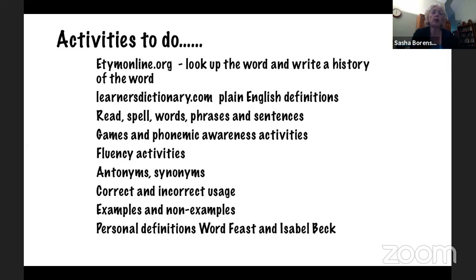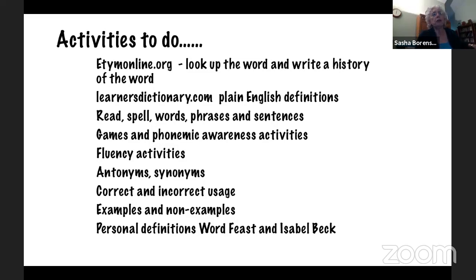I want them to read words, individual words, and spell individual words, but I want them to do phrases and I want them to do sentences. We're into the rope again, aren't we? Scarborough's rope. I really, really, really believe in playing games with my kids. I think for those kids who have attention difficulties and anxiety, which is all of our kids right now, if I do games, I can get so much more work out of those kids, right? So games, we should be sharing games all year. I put as many games in my book as I could.